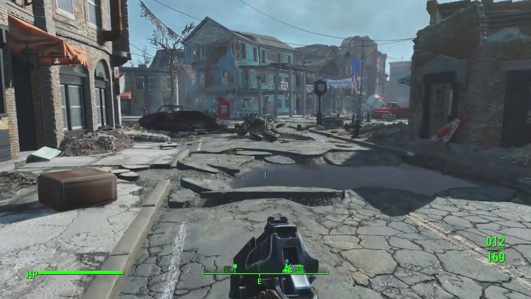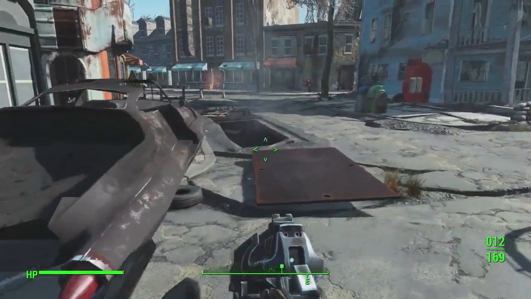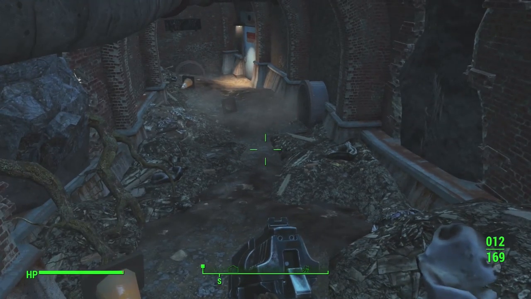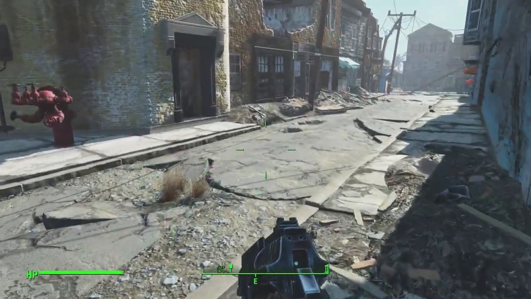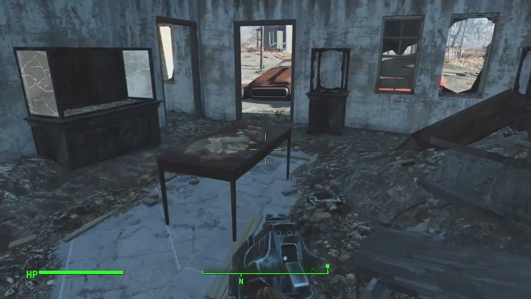So I just thought that would be a cool idea. Anyway, this is the area where we fought the Deathclaw earlier, where we got the power armor. This is the area I came from. Should I go down there? Yeah, okay, maybe not. I guess this area is maybe just to spawn in the Deathclaw, and it doesn't really do anything else, but... All right.